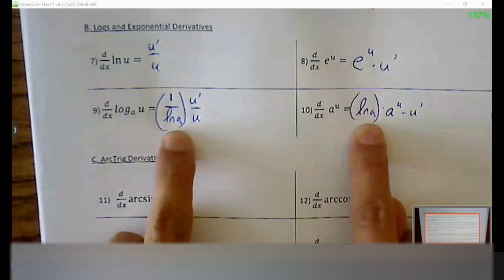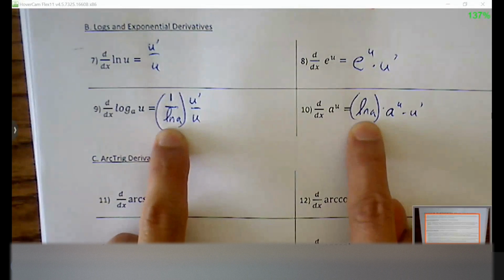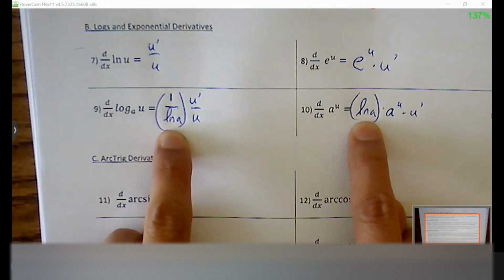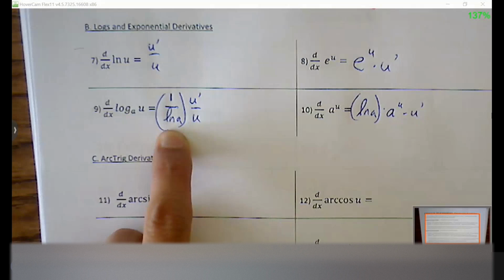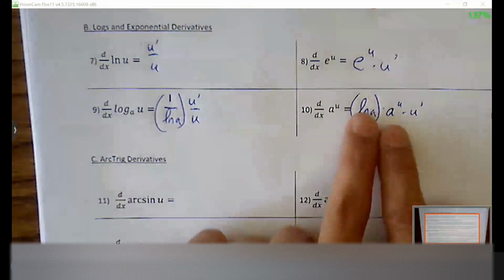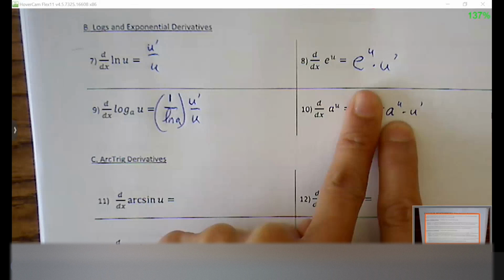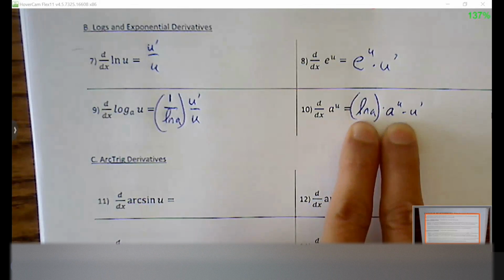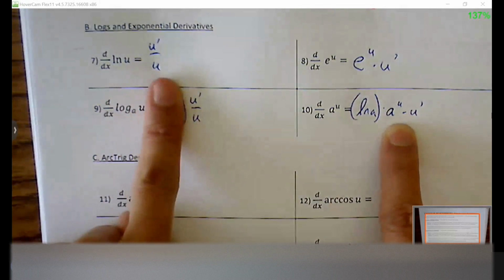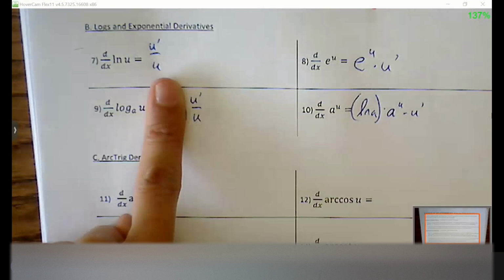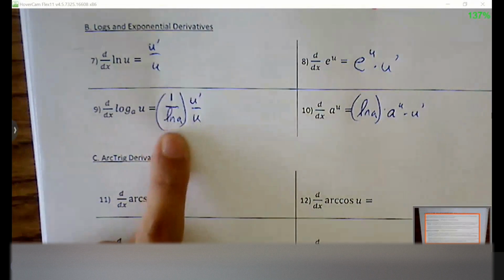And the way I decide between these two, because sometimes you may be thinking, wait, how do I know where the natural log goes, if it's a numerator or denominator? This helps me remember because I don't see any denominator with this portion, so I'm just going to leave that natural log of a in the numerator. Here, u prime over u, I see a denominator, so that gives me a hint that, okay, natural log of a is going to go in the denominator.